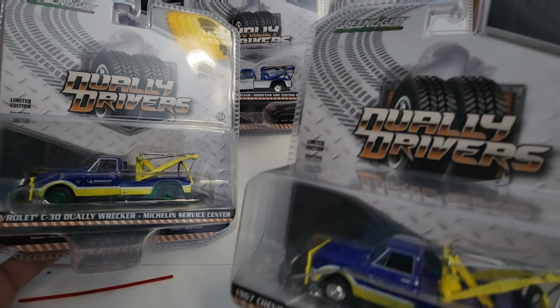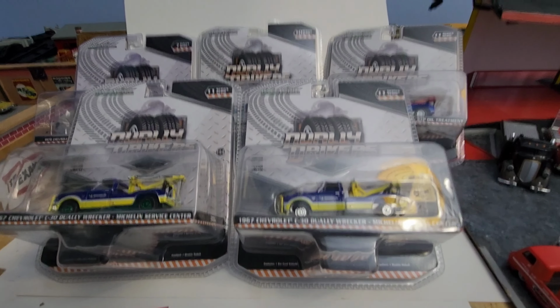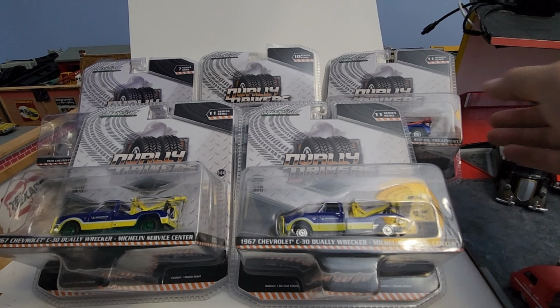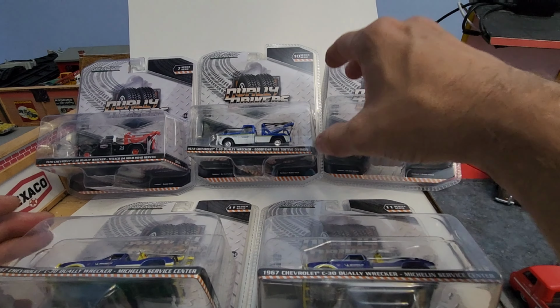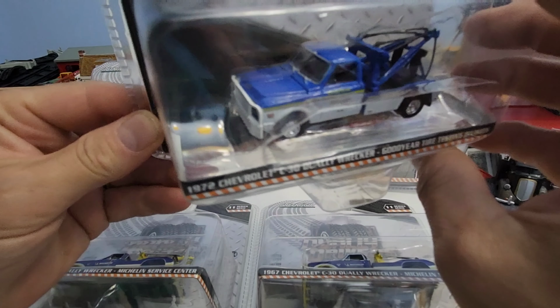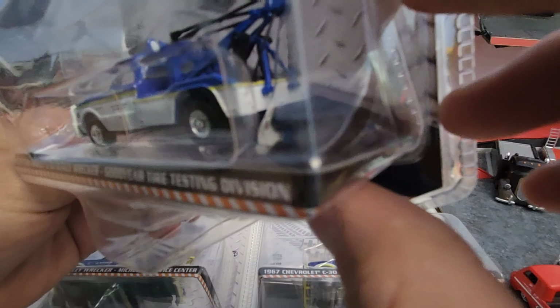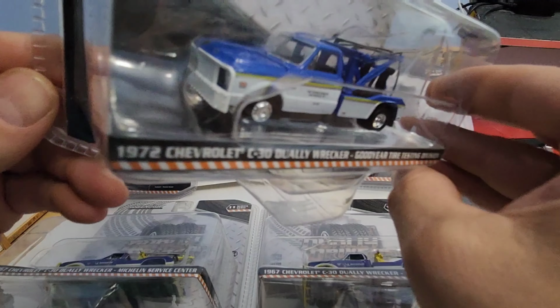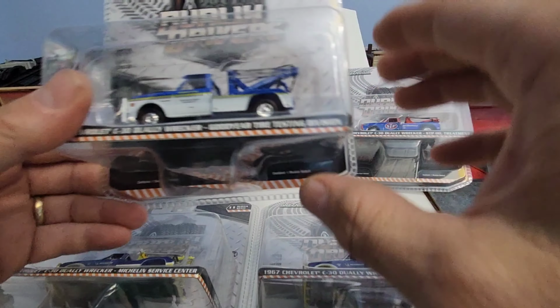I'm going to open this mainline version. And I have a couple other versions that are already open we're going to look at. Let's see here. I think we'll look at the Goodyear one first. Very nice with the blue and white. I'm not going to open this one. I will explain why I'm not opening all of these as we get further into the video.